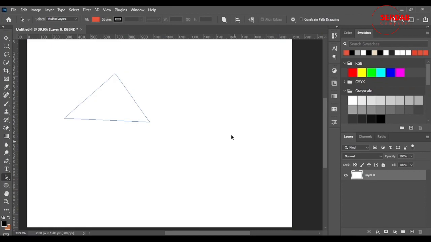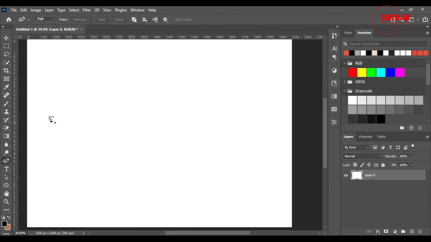I'm going to hit enter to get rid of it, and that's just how the path thing works. We're going to, in further lessons, look at how we will use this to edit images. It's going to be a really handy panel for us. All right, let's get back to the pen tool.